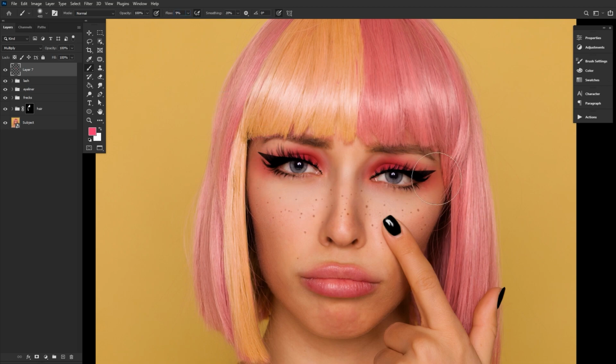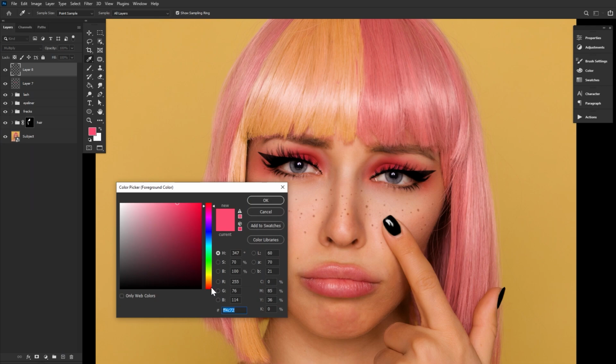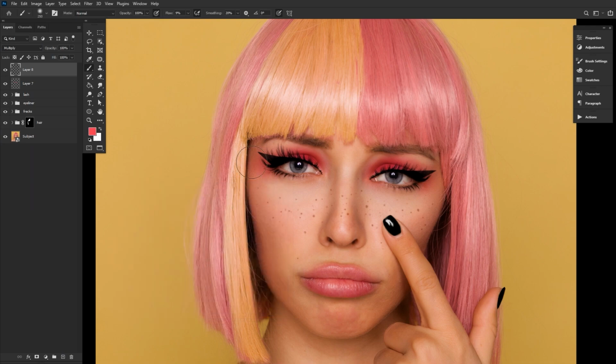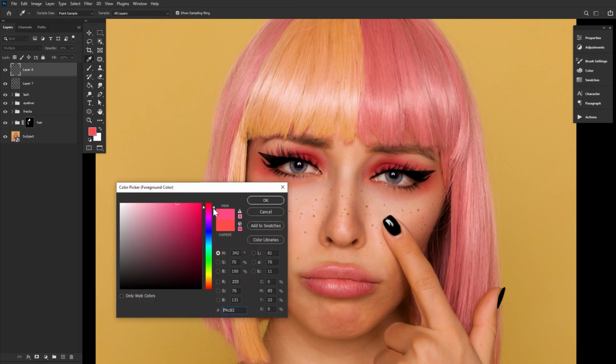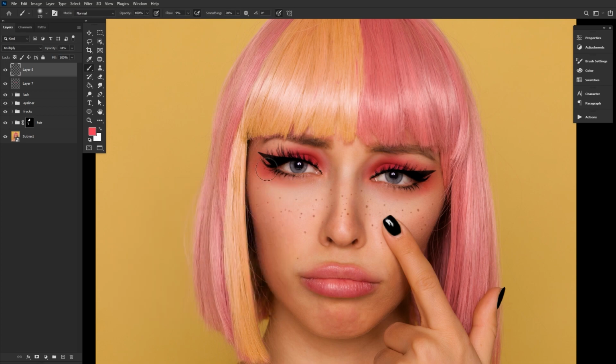For the under eye makeup, I like to paint on a new layer just so I can bring in a slightly different tone of pinky peach and lower the opacity independently of the main eyeshadow. If you want your makeup to look more shiny or glossy, which works really well here, you can always use Blend If to blend the color into the highlights, bringing in some of that shine, the natural shine of the eyelid. I'm going to stick with a matte look today, but it is also a good tip if you feel like your makeup is looking too flat or one-dimensional.